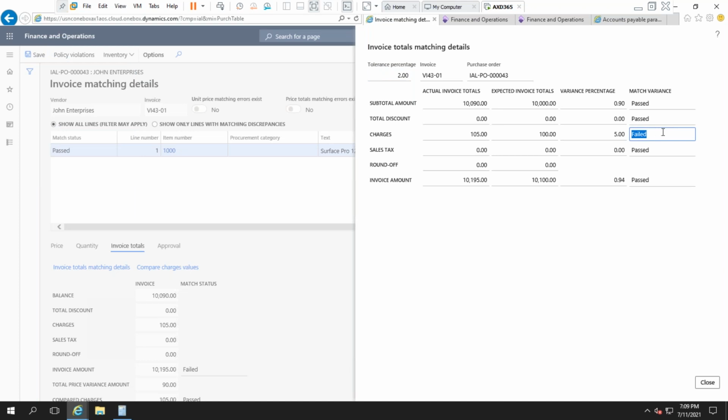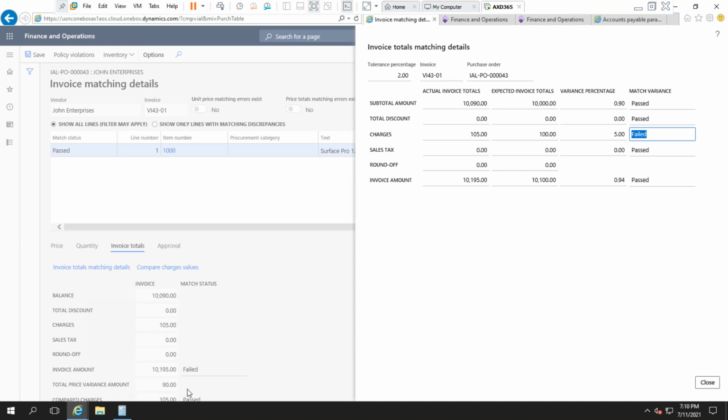This should not be failed. Actually this 100 should be here and this should be here. Understood? No, expected is 100, which is correct, and what is current is 105. That is also correct, but with the variance of 5%. Okay, then the comparison is failing here. It should not be failed. It should be passed, because this is passed here.